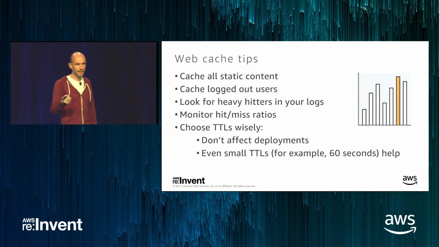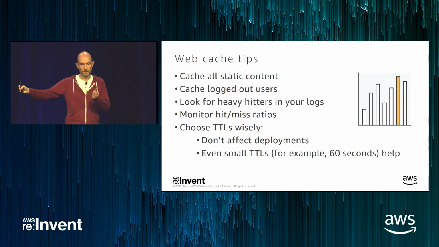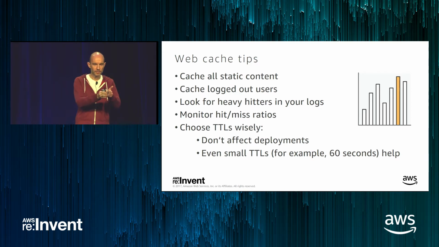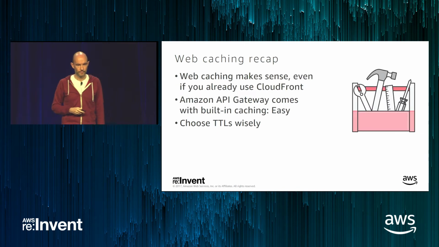And if you choose a time to live that is too long, then you may see some crazy stuff after every deployment, because then you're going to work with old data and it'll confuse you. So make sure that you have some sort of invalidation strategy here. But even if you decide to use a really, really small TTL, just a couple of seconds, you will see in your log files that it really helps save a lot of time in aggregate.